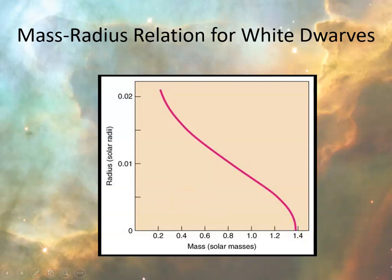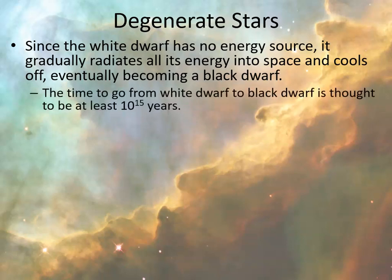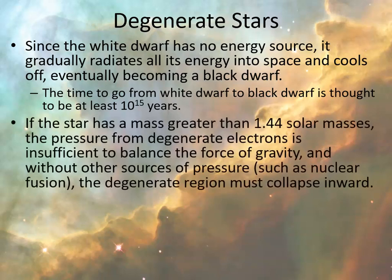I do want to make that a little bit clear. So, assuming that the star does not collapse down into zero size, eventually it will simply radiate off all of its energy, or at least keep radiating off energy, until its temperature becomes only a little bit higher than the cosmic microwave background radiation. So, exactly where we have the cutoff between a white dwarf and a black dwarf, which is kind of the end result of one of these degenerate white dwarfs after it's become really cold, depends on who you ask. A typical number that I've seen is 5 kelvins. So it turns out that the amount of time for it to go down to about 5 kelvins is on the order of 1 quadrillion years.